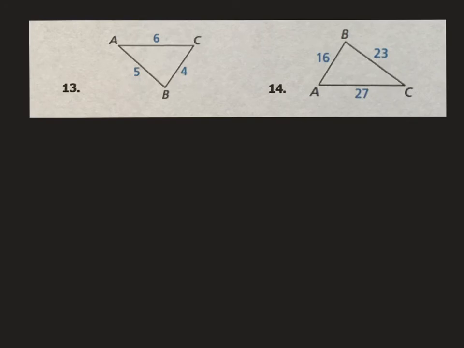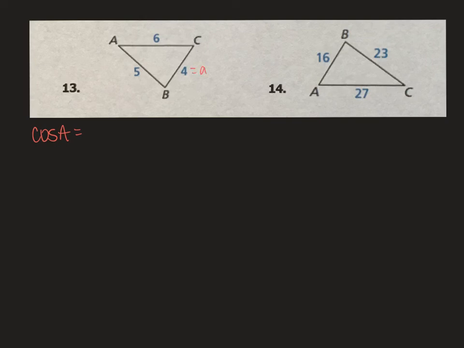Okay, so when you have all three sides, which is the other type of law of cosines. The first type was two sides with an angle in between, or side angle side. The second type for law of cosines is when you have all three sides, so a side side side situation. So we're just solving for angles. It does not make any difference which angle you start with. Again, I like to do alphabetical order, so I'm just going to start with cosine of angle A.